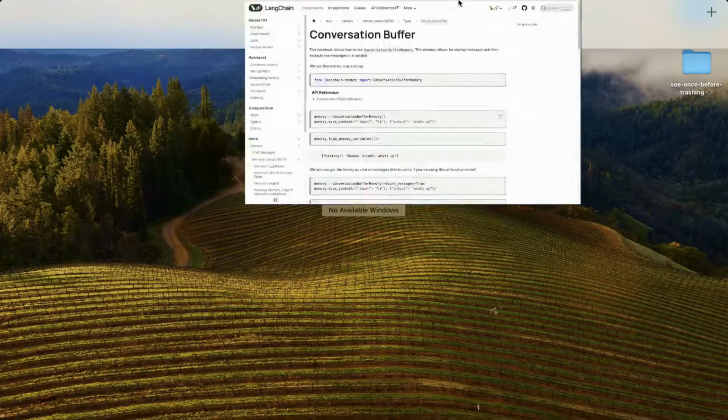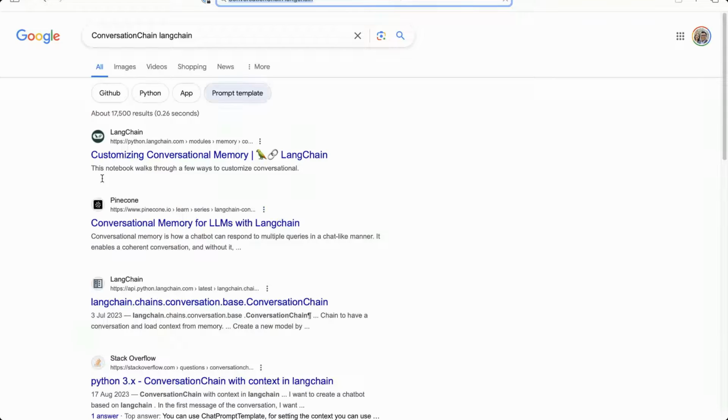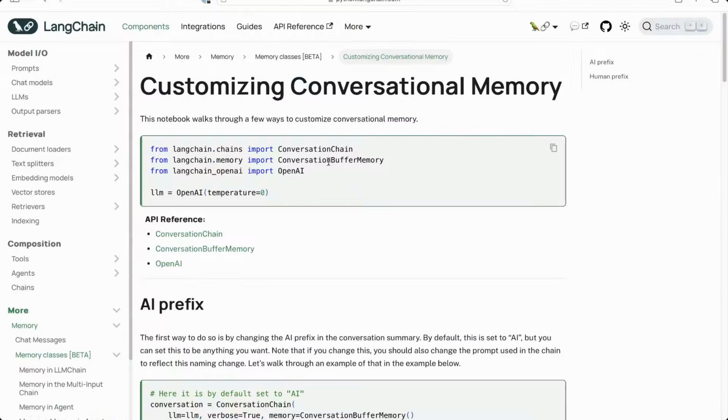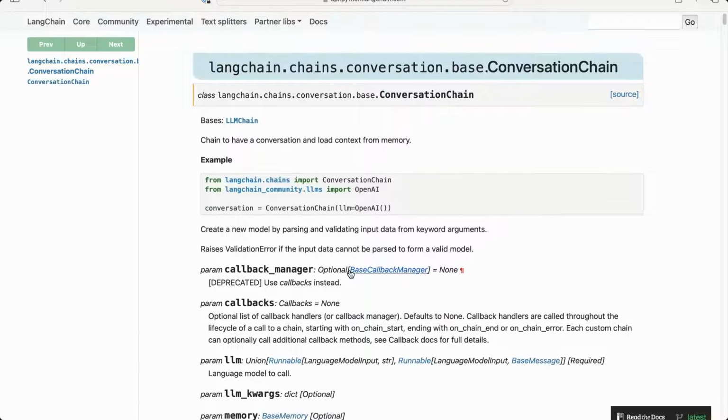ConversationChain. Let's just quickly see what a conversation chain is. Customizing conversational memory, conversation chain. If you chain to have a conversation and load context from memory. So LangChain has this concept of chain where you can continue to group things, like build a logical sequence of a prompt, of an LLM, of how the parser should parse.